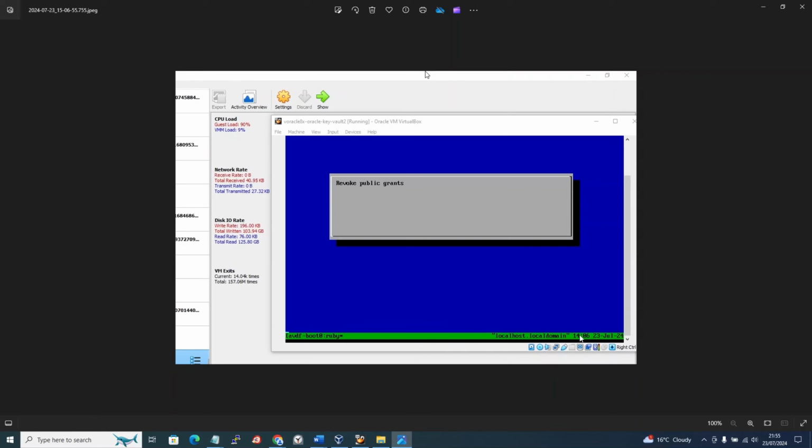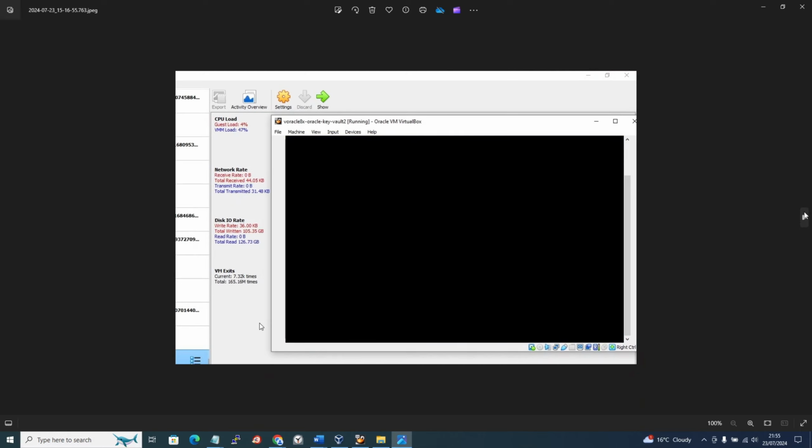See here, it's already 2:06. As I said, the clock is 1 hour behind, right? So ideally it is 3:06 on my machine. So revoking public grants and switch to full runtime. Yeah, installation is completed actually. This is after the reboot. I needed to resize my screen to see the actual putty prompt you can see here. And it was 3:28 by when the installation finished.